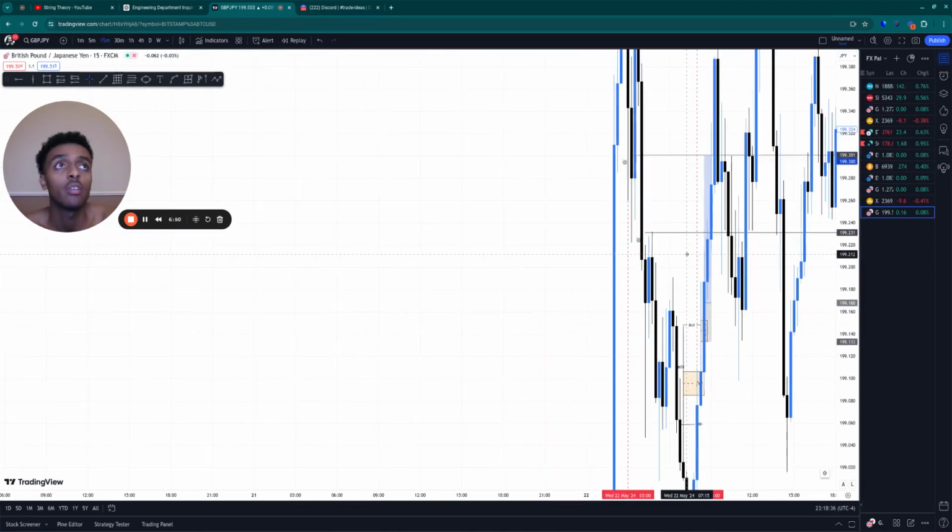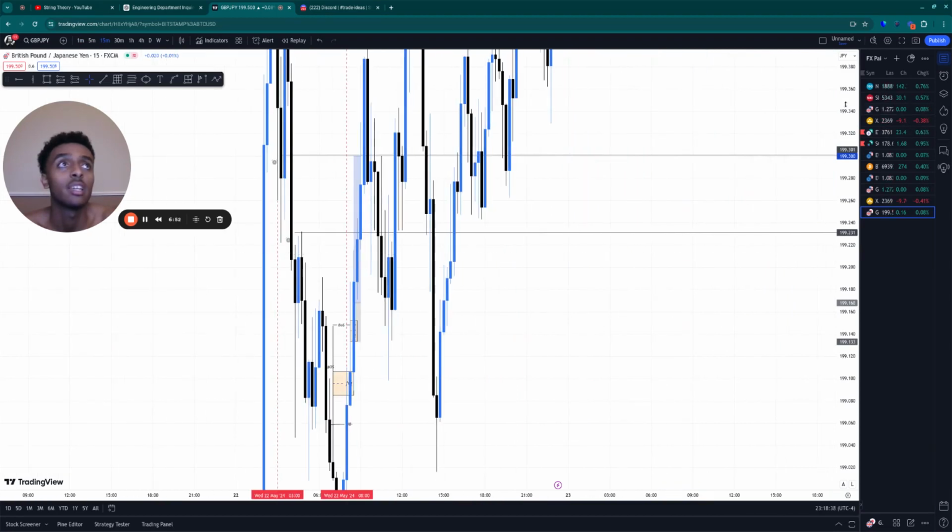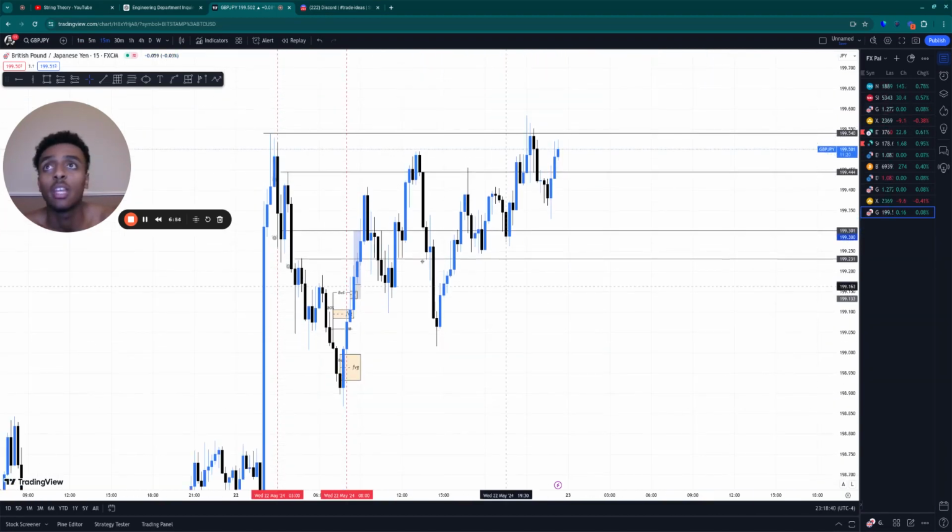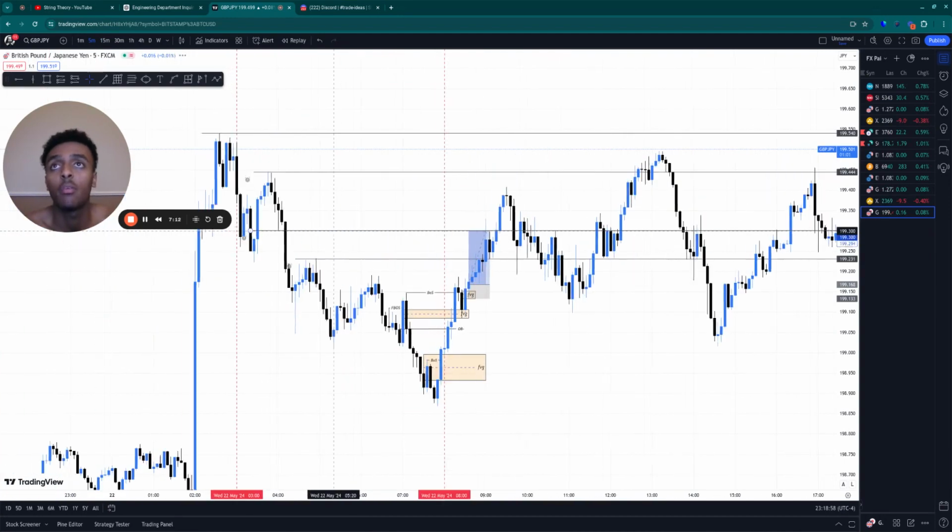Now we have our take profits that we set. In fact, this trade actually ran a solid 1 to 6. These were my take profits here. I had the previous Asian high right here. Then I had the high that was made during London. And then I also had this fair value gap that I took 50% profit off, just in case we'd actually get that minor retracement, right? So that was well played on my part.